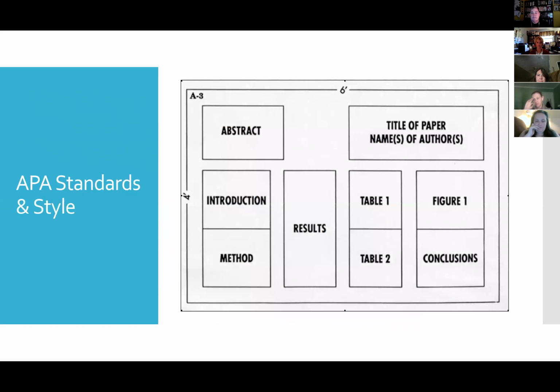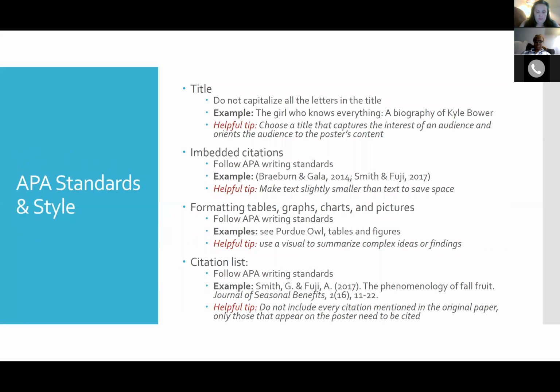So this is a typical layout, or a suggestion from one of the APA resources, about how to set up your poster. What I'd really like you all to take away from this is the balance of this. Everything is in its own contained place. The abstract isn't in two places. The method isn't in two places. And visually, you'll see that there's a nice balance to your poster. And we'll go through the various types of information in the subsequent slides. So, Jennifer, we can go to the next slide now.